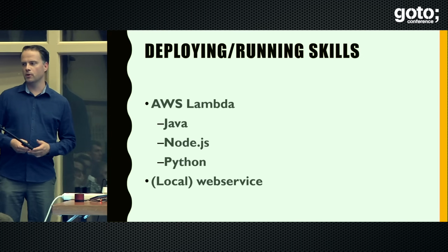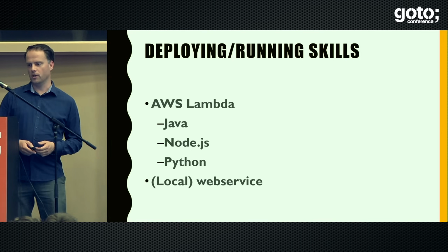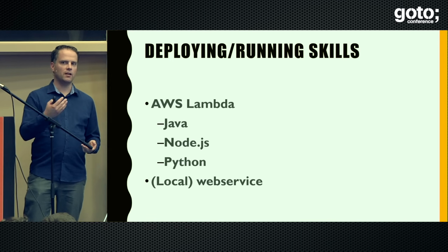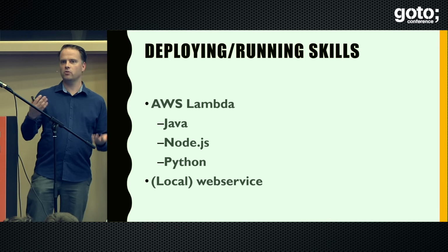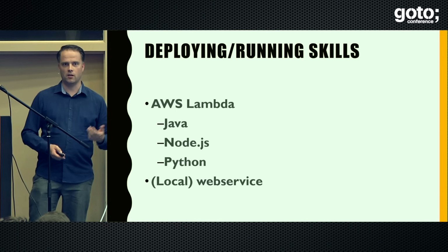So it's completely open, but of course, they try to sell you AWS Lambda because they make most of the money with it. But for home usage, that's not really a problem, because you get like 1 million requests for free every month. And to reach 1 million requests, you can do a lot of fun things already. So I never paid anything for it until now.